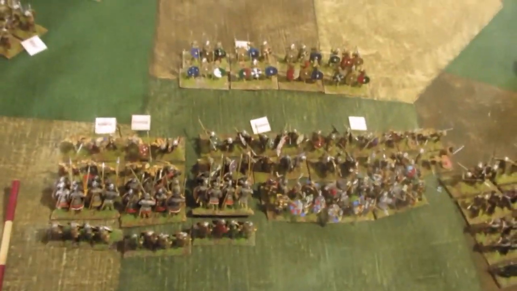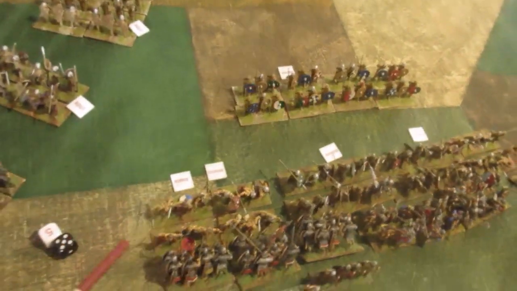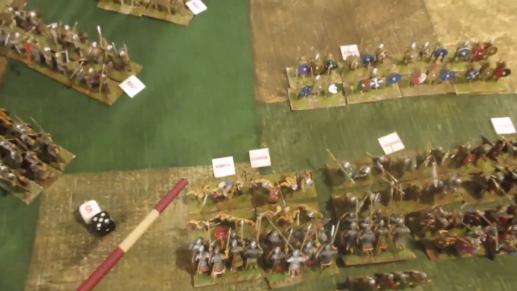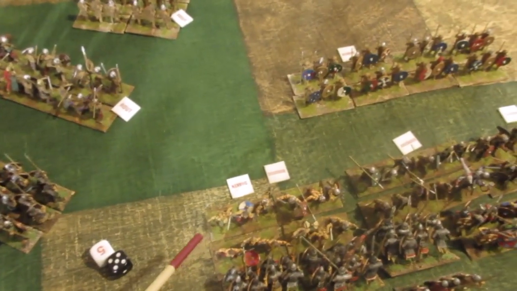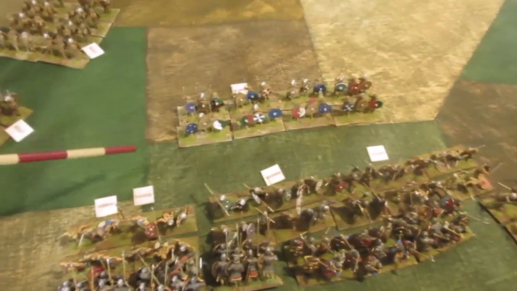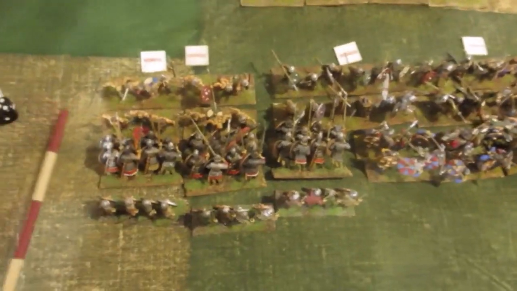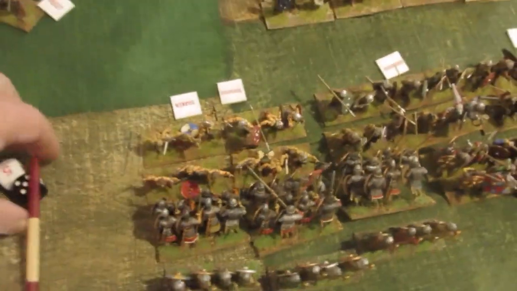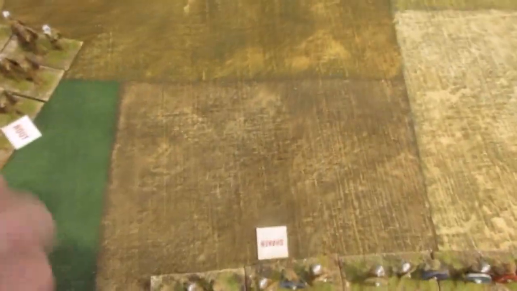Okay, so that's the factors worked out for the Vikings. Now, it's not too good for the berserkers here, because they are 9 at factor 1. That's because they're disordered, they're shaken, and they're tired, and all the casualties. So, oh dear. So they're 9 at 1. Irregular 8. Let's roll the dice and see what they do.